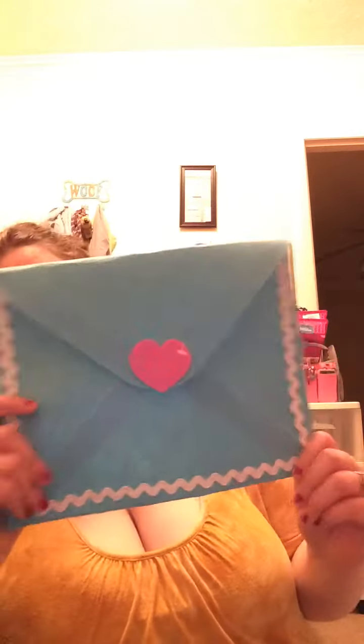I got this dry erase day-of-the-week board — it's magnetic and goes on the fridge. It has Monday through Friday so we can write what we're eating each day and nobody has to ask me what's for dinner. I also got this little felt envelope — I'm not sure what I'll use it for, maybe to put my iPad in for travel or to store bills and rent receipts. And I picked up a wooden stamp tag — really cute for a buck.